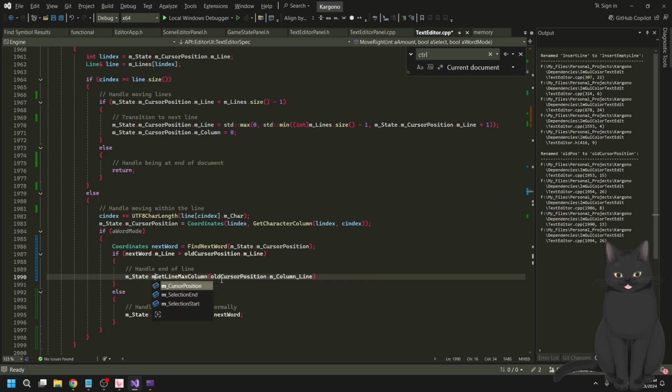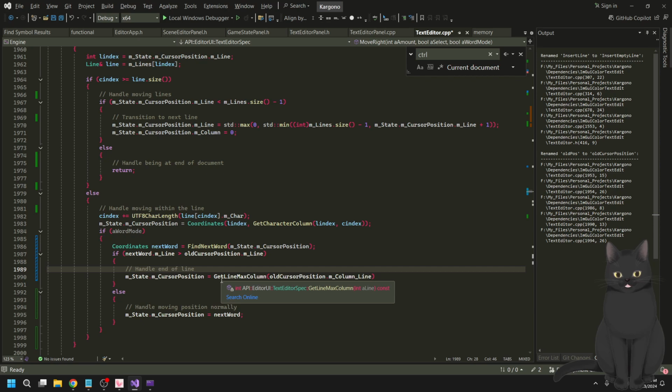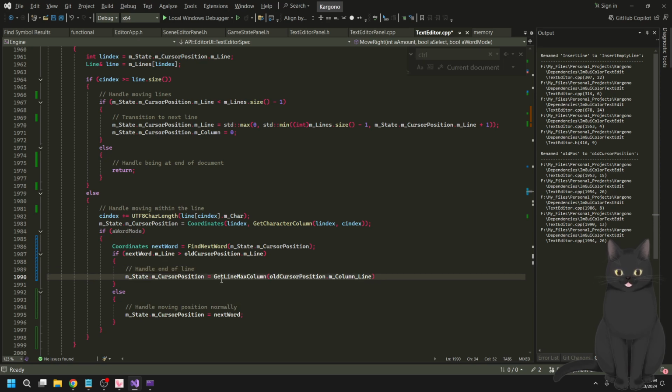M state dot M cursor position is equal to old cursor position.